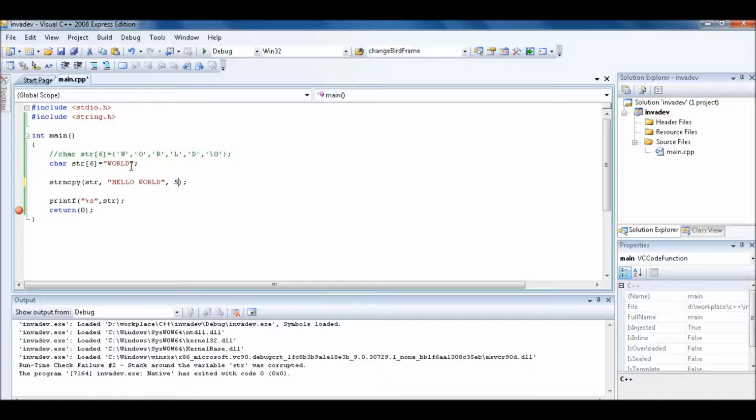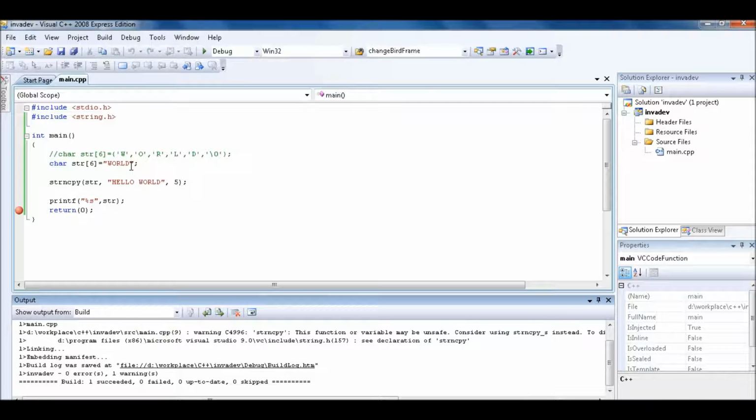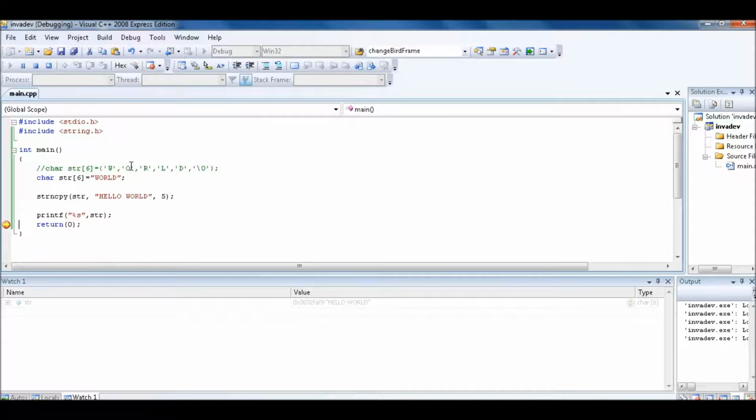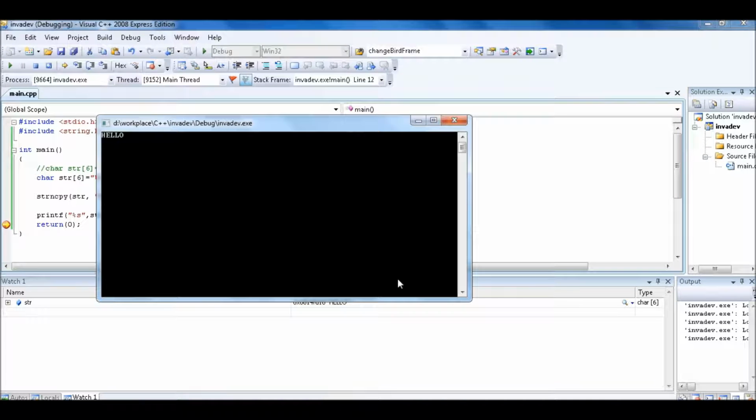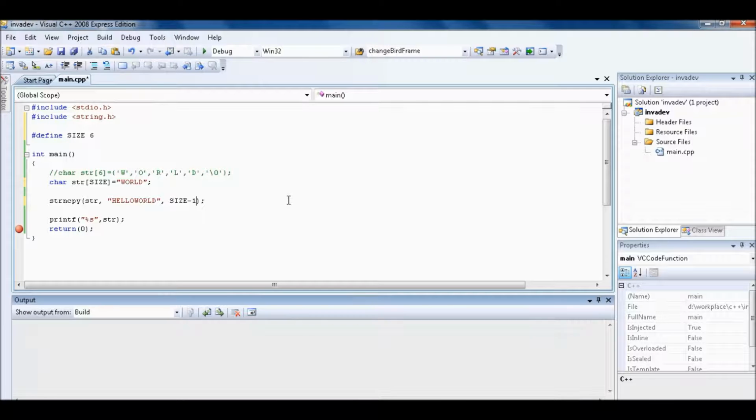Only 5 characters. We remember the 6th character must be the terminating character. Okay, let's run. Then you will get hello. Define size 6. This one should always be minus 1.